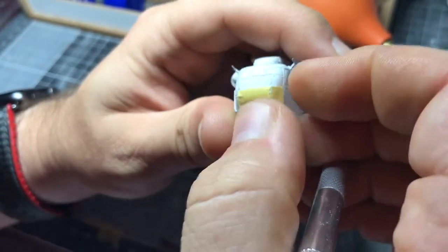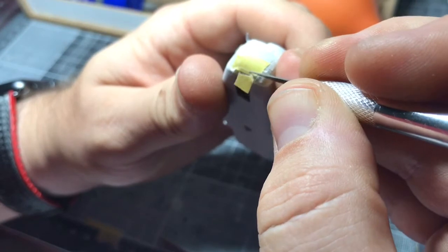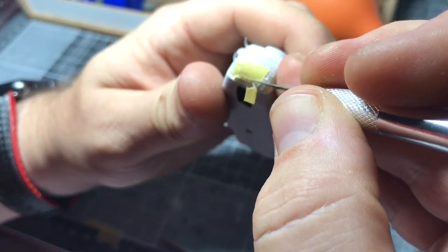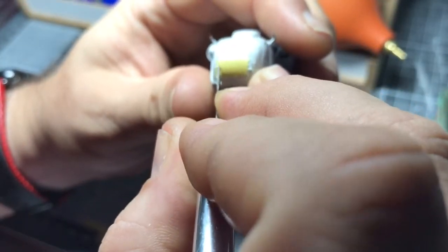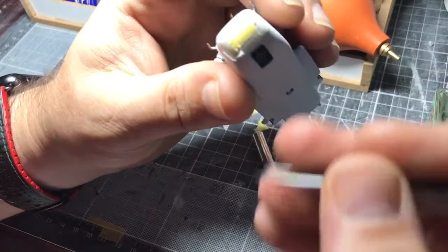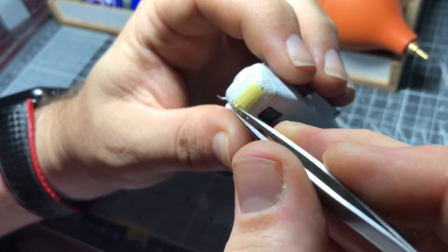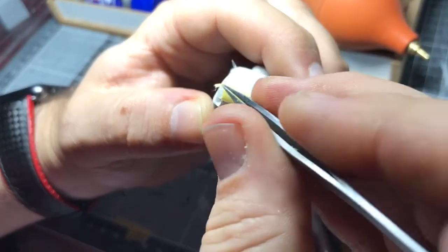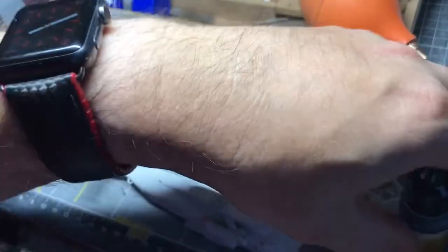That should give me a cut. That's not quite through far enough on the bottom. There we go. That's that. That last side. Hopefully still on camera. Yeah, it should be. That's that. Right, I need to neaten up these edges and then get the easy bit done.